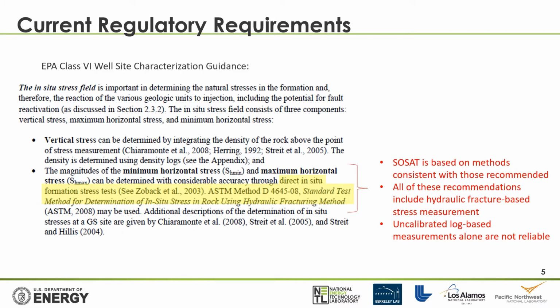So a later section of that document talks about how an operator should go about meeting this requirement, and it refers to a set of papers and test methods to measure stress. And all of these are, for the most part, hydraulic fracture based, and SOSAT is consistent with these recommendations and is applying methods basically very similar to those in the papers, just the methods in these papers are deterministic in nature, whereas SOSAT maps uncertainty through these workflows.